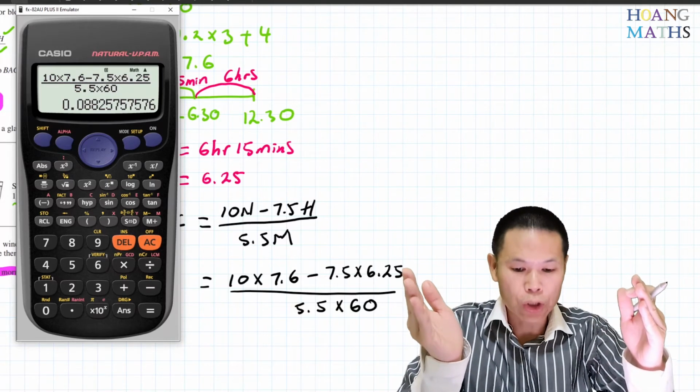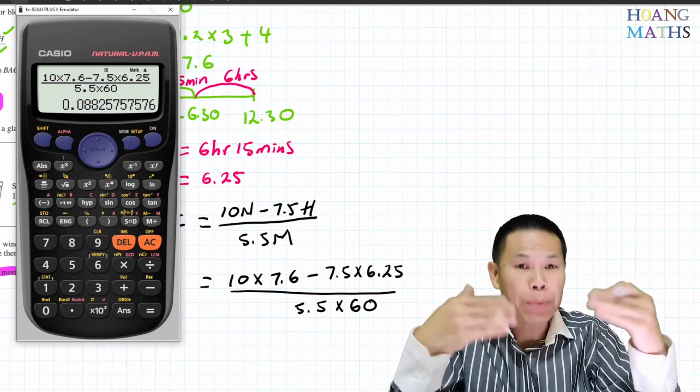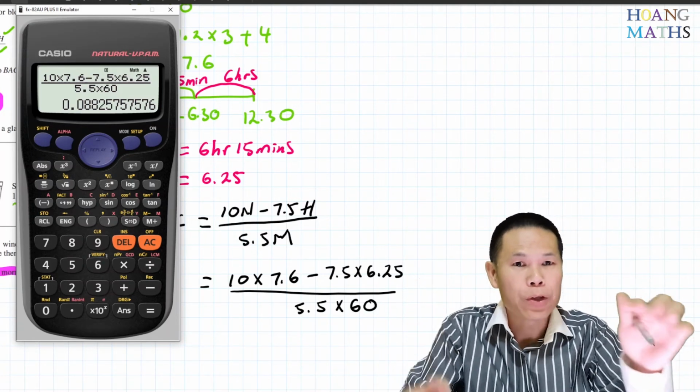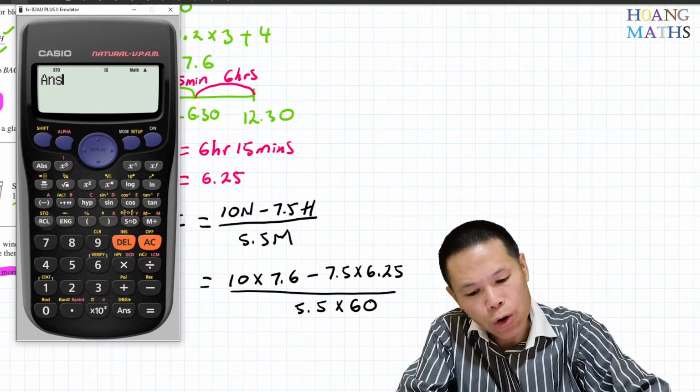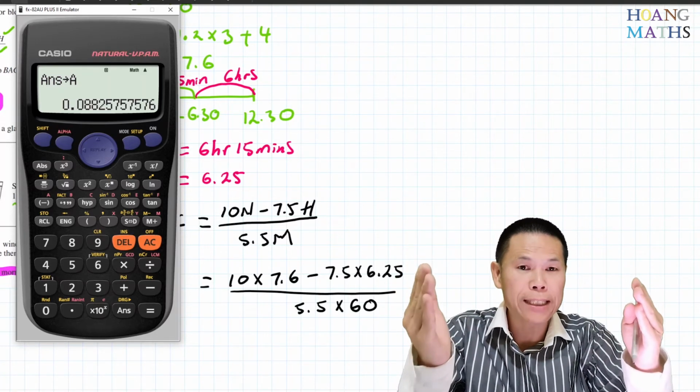There you go. So this is Hannah's blood alcohol content. I'm going to use this number later on, so I just store this in memory. I press answer, then shift, store, and then press A. So the answer goes to A.